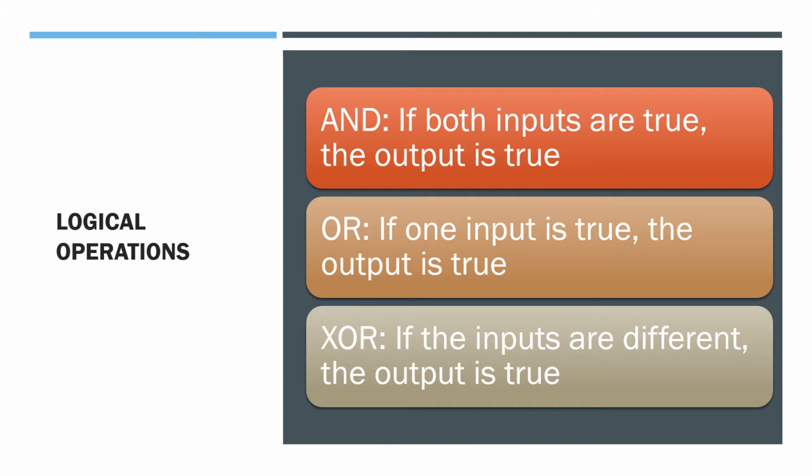So there are 3 logical operations that we can carry out: AND, OR. We're familiar with those operators because we use them in Python, and a new operator called XOR, also pronounced X-OR by some people and called exclusive OR. So AND is true if both the inputs are true, OR is true if at least one input is true, and XOR is true if the 2 inputs are different from each other. Don't worry, we're going to do a lot of practice with these.